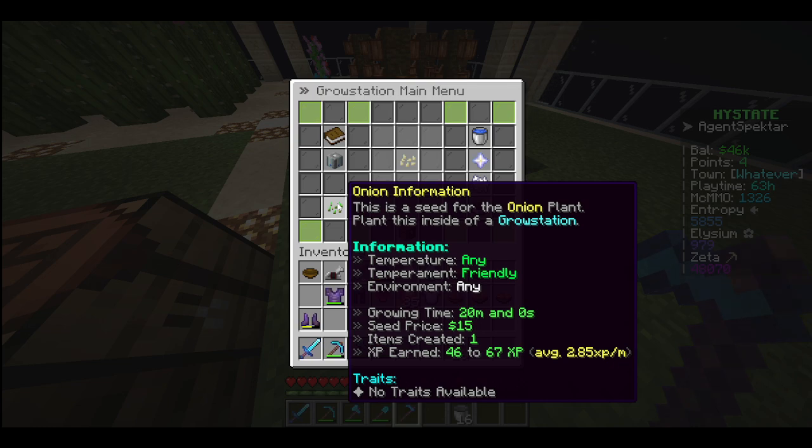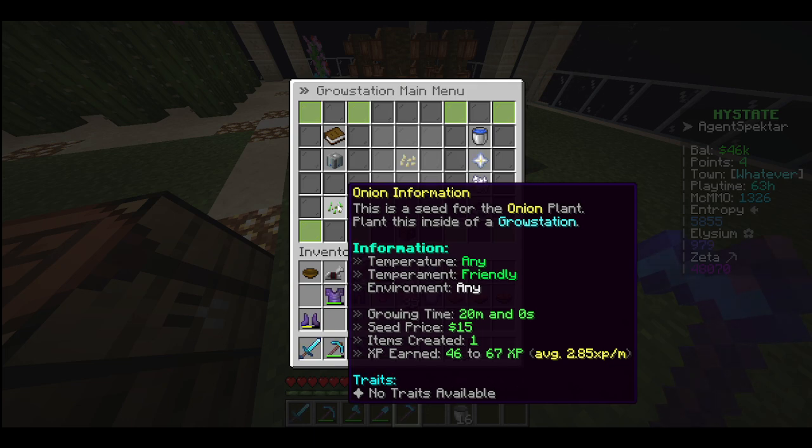There are currently no ways to go about modifying a plant's temperament rating. So that might be changed in the future, just like with some things that haven't been implemented yet. But for now, good luck if you get an angry one. Double check that it's not angry. It's not an angry plant.